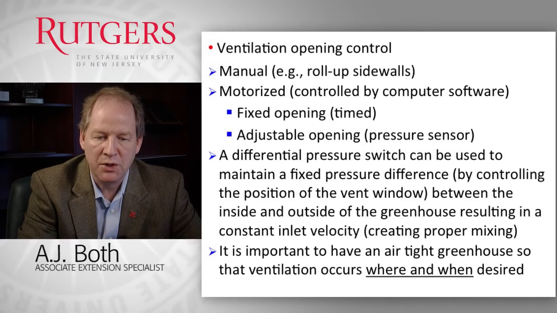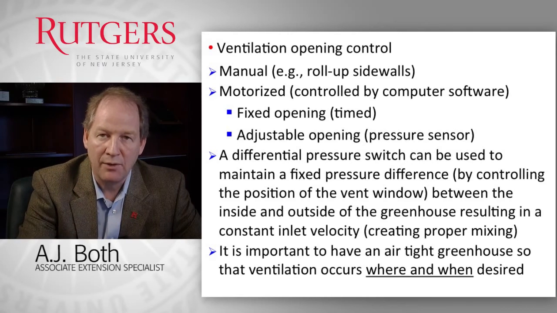that measures these pressures continuously and then drives the motor to open and close the vent window to make sure that pressure difference is maintained between the ranges that we told it to maintain it at. It's very important to remember that when you do this type of ventilation control, you have an airtight greenhouse so that the ventilation occurs only where and when it is desired. We don't want ventilation to occur through other cracks than the window that we open up because that would disturb the patterns and it would perhaps occur during times when we didn't want ventilation. For example, when you're concerned about infiltration heat loss, when you think about heating and cooling greenhouses.